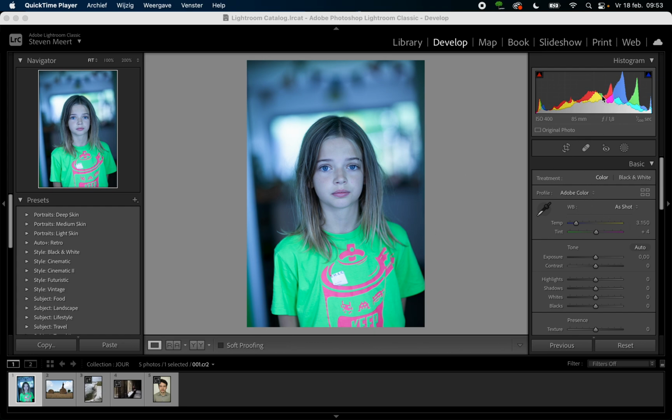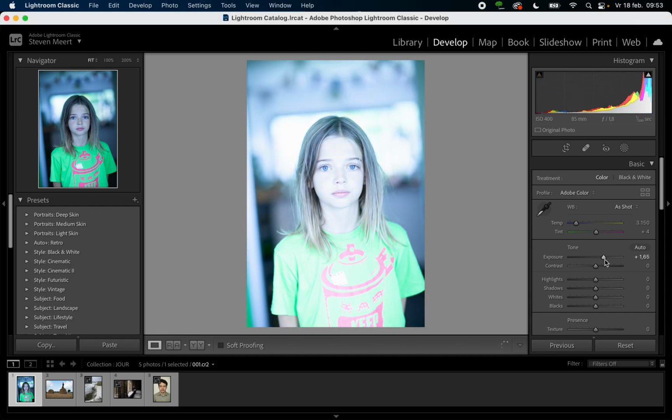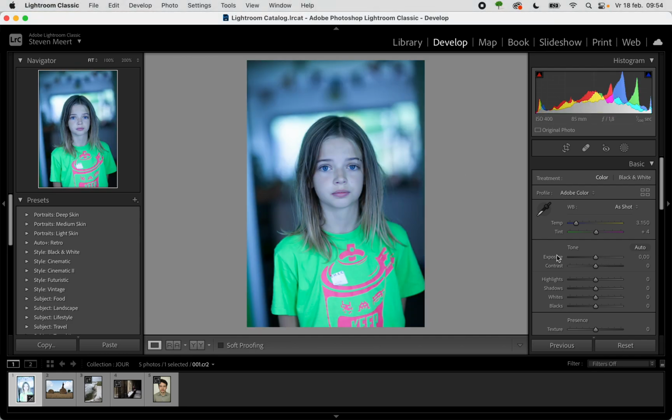At the top, you can see the histogram. I hope you remember this gives you a clear idea whether your picture is properly exposed or not. A histogram that shows a peak to the left, for instance, is underexposed, vice versa. A histogram that shows a peak to the right is overexposed. So some useful information to be found at the top. You can also find the settings of your camera, as a matter of fact.